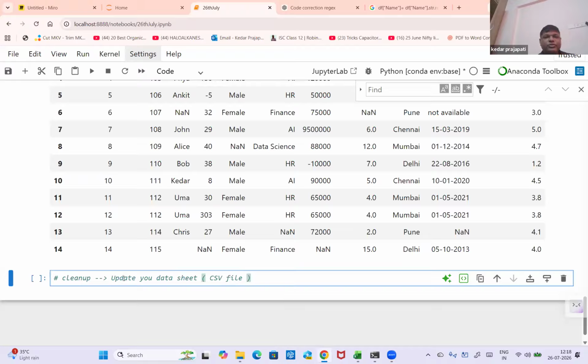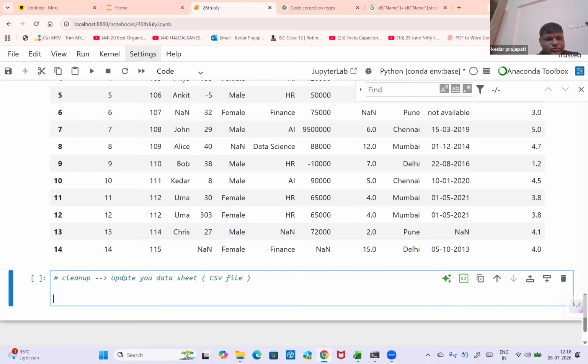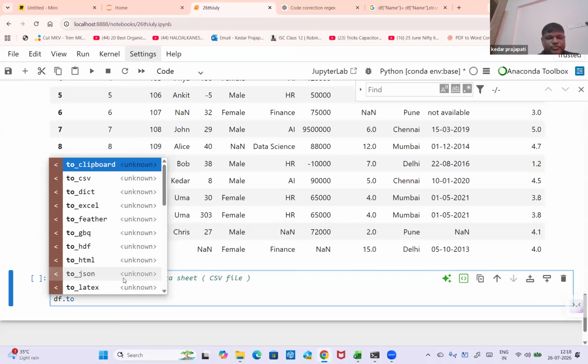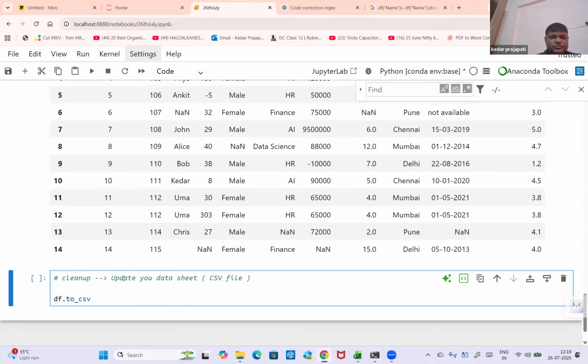Otherwise you will be losing it, since it is there in our program only. So what we can do is df dot to CSV, a function, and pass some name.